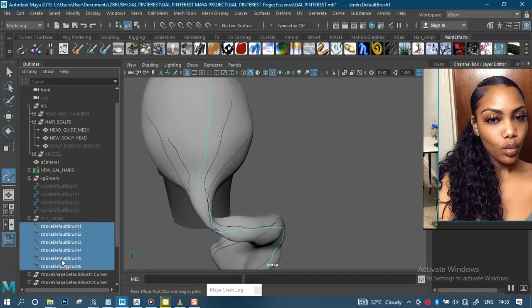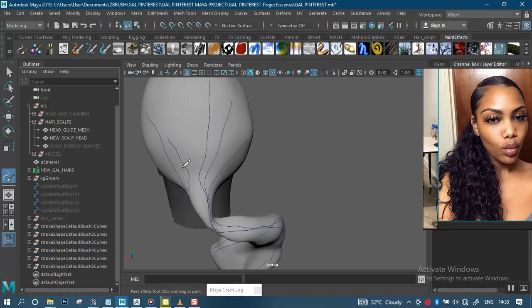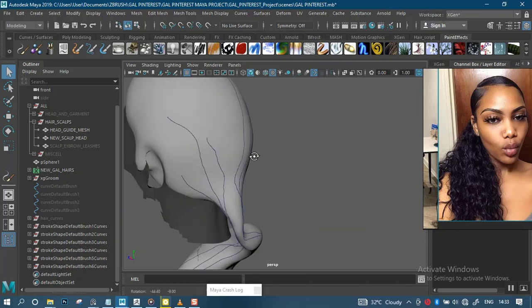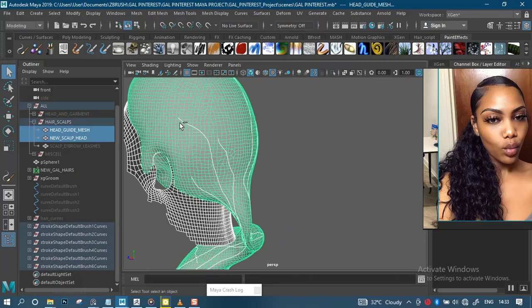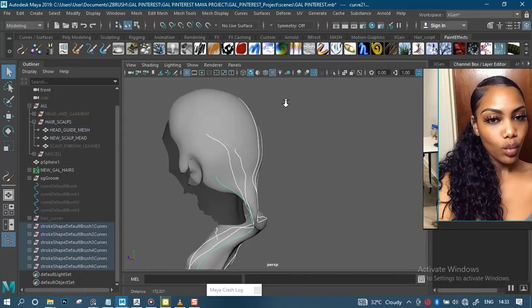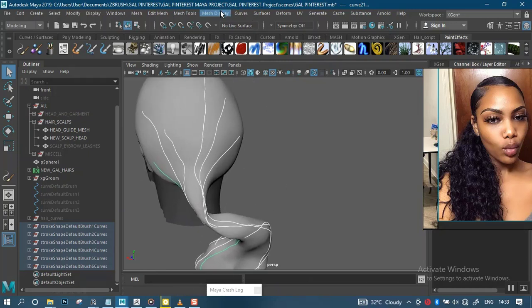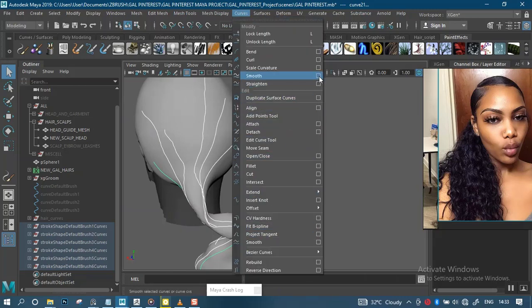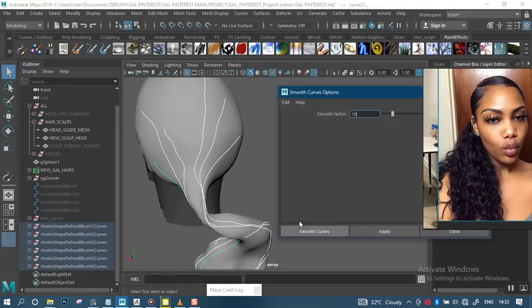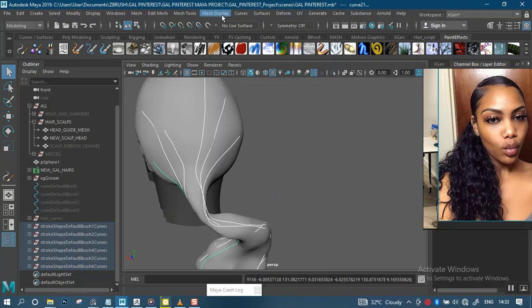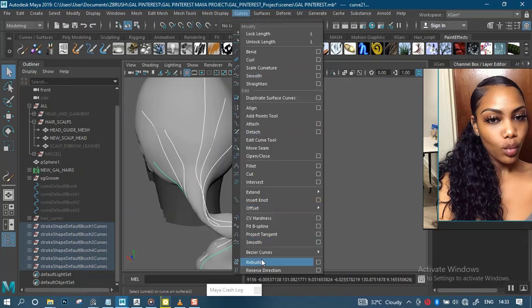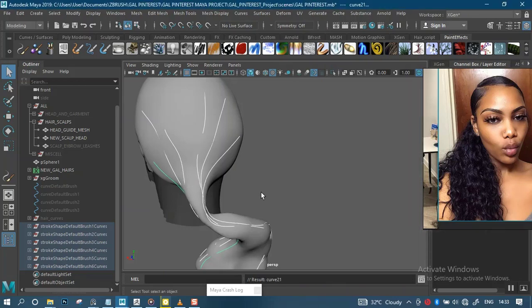So let me select this and delete. Select all of these, select the head mesh and the scalp. Then Shift P. Let's smooth this out. Still memorizing the previous setting, that's fine. Rebuild also should be memorizing the previous setting.